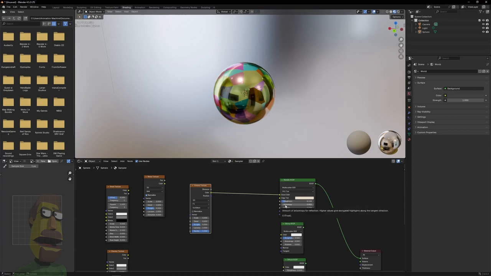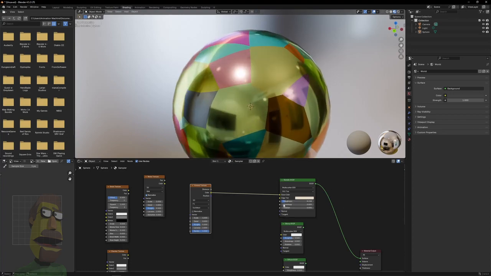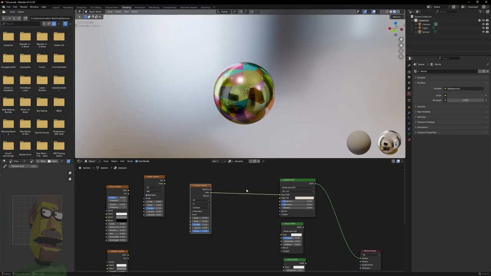And anisotropy here, this is a bit hard to describe. I have to zoom in pretty far for you to really see this, and it may not show up very well on YouTube. But you raise the anisotropy and it kind of makes the reflection a little blurrier. Not a lot. It's a little hard to see. But let's cut that one.